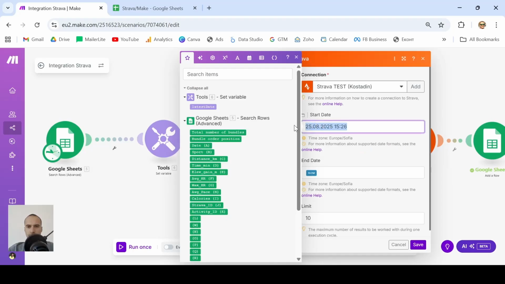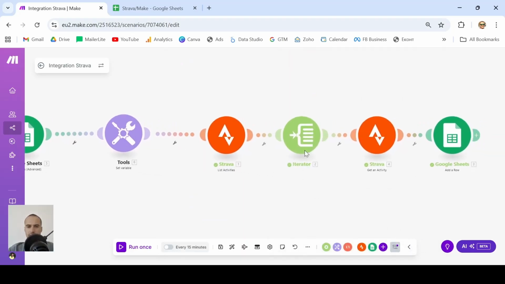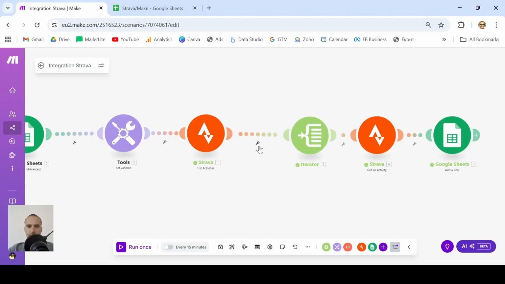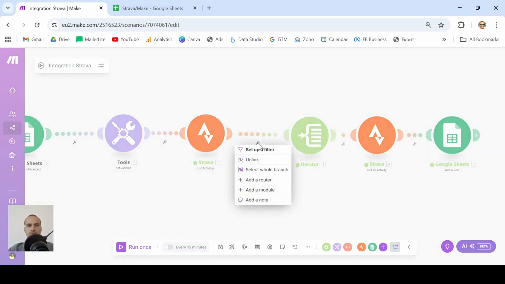Let's just map our start date in the Strava module, select our variable, the one that we just created, click save, and here we need to add a filter so that we don't duplicate data and add activities that are already in our Google Sheet.